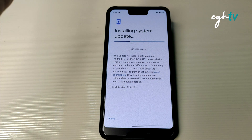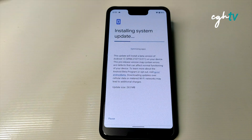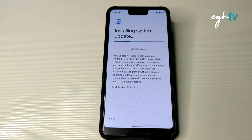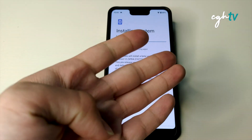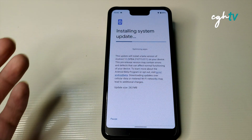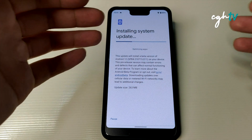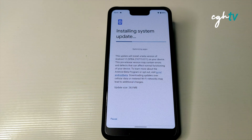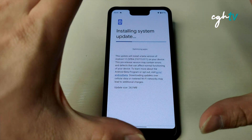Even if you're using a Pixel 3 XL, 4, or 5, it's good to see this update running — the progress, the performance boost, the new user interface, and all the changes Google has made in Android 12. It doesn't matter if you're using the Pixel 3, 4, or 5 series; watching this video you'll see how Android 12 beta versions run on Pixel phones and how the software has been made great.